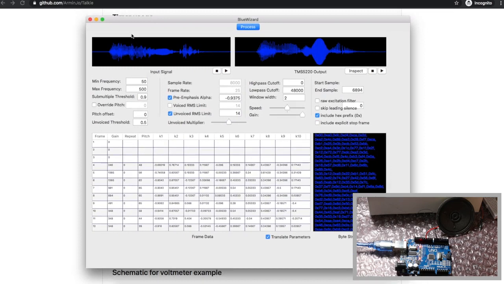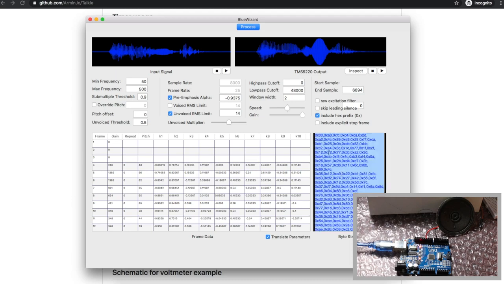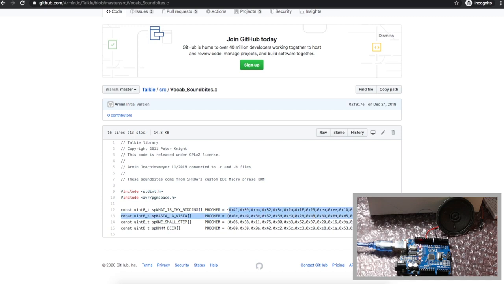I've already loaded a file, but up in the file menu, if you open a 16-bit 8 kHz sample rate WAV file, that's one of the menu options, it will load right here. It will encode it in LPC. It will show you here what it sounds like encoded, and here is all the data. So all you have to do is select all and then copy, and you throw that into a sketch right here. You just create your own custom new variable, same setup as this, and then all the data comes here, and then you can just play this back and you have a custom sound.